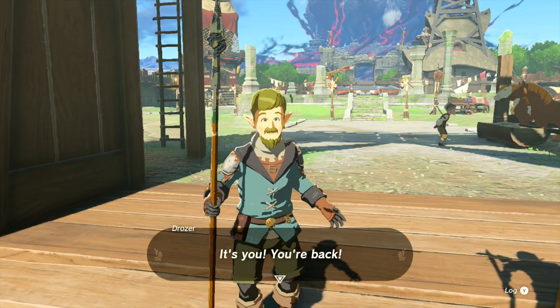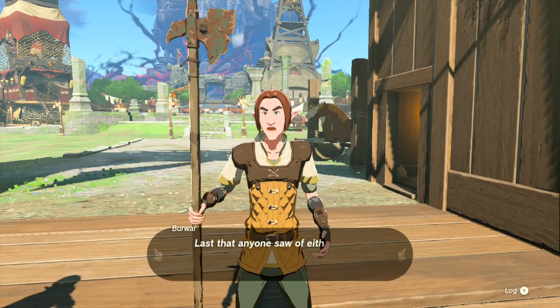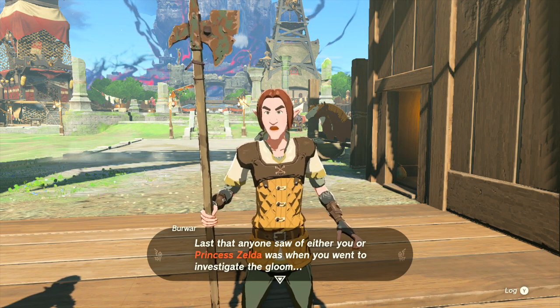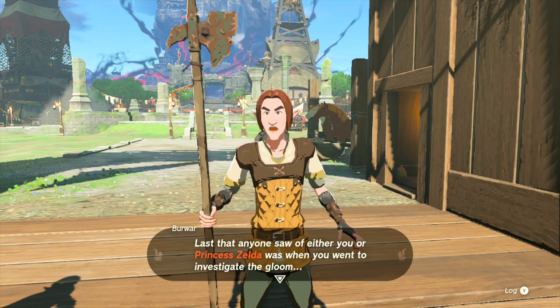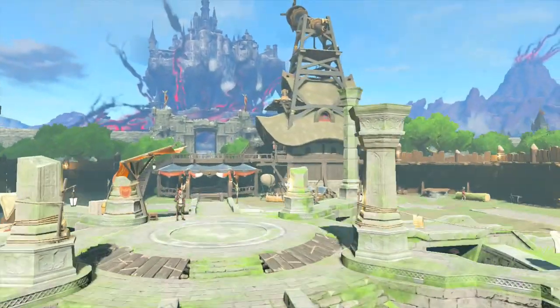Hey guys, I'm back. Link? It's you! You're back! Where have you been? The last thing anyone saw of either you or Princess Zelda was when you were in to investigate the gloom.